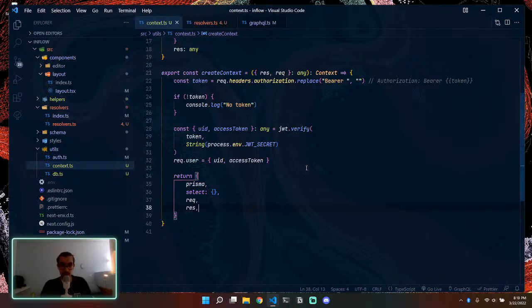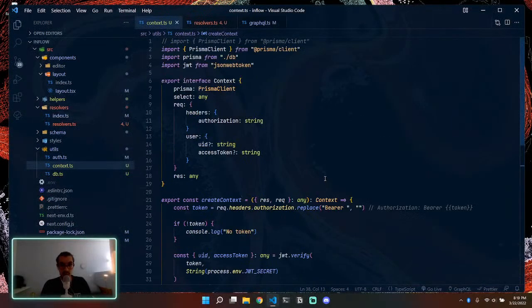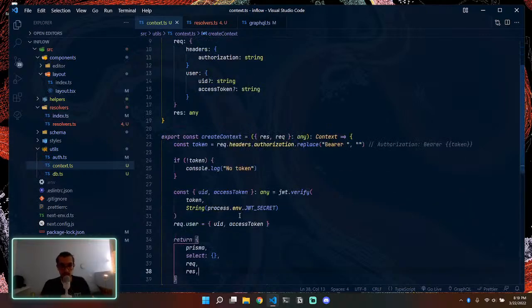Actually, before I forget, I'm going to set this new environment variable called JWT secret. Okay, all right, done. Now the problem is, let's do this.